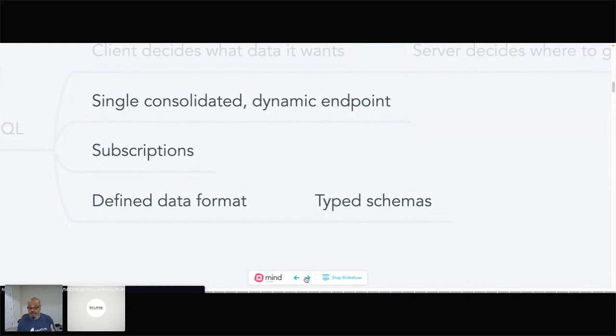Whereas with REST, you can use OpenAPI, but you don't have to. You can just write a REST endpoint. So it's obviously quicker to get started in some ways. But you have a lot more rigor when it comes to the interface between the client and server for GraphQL.